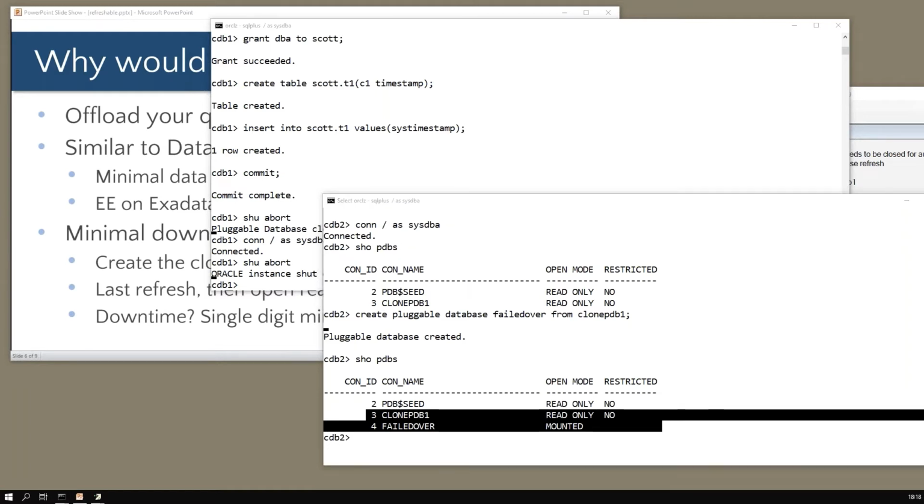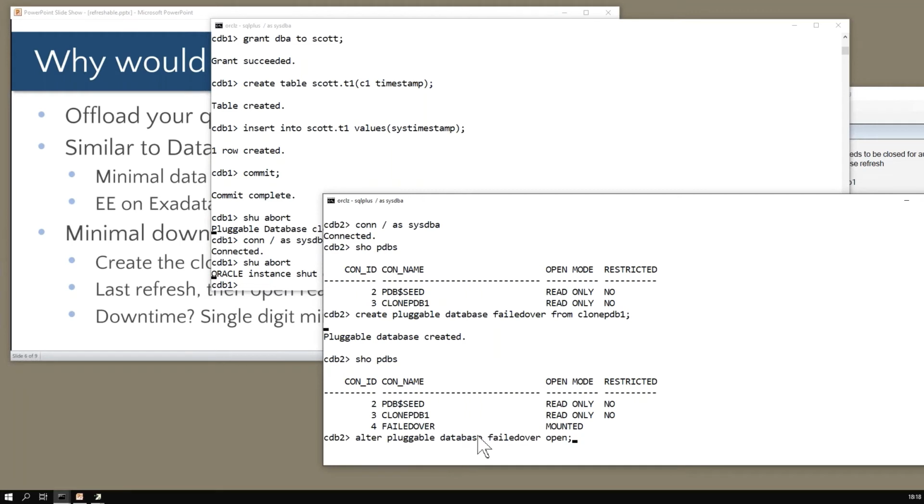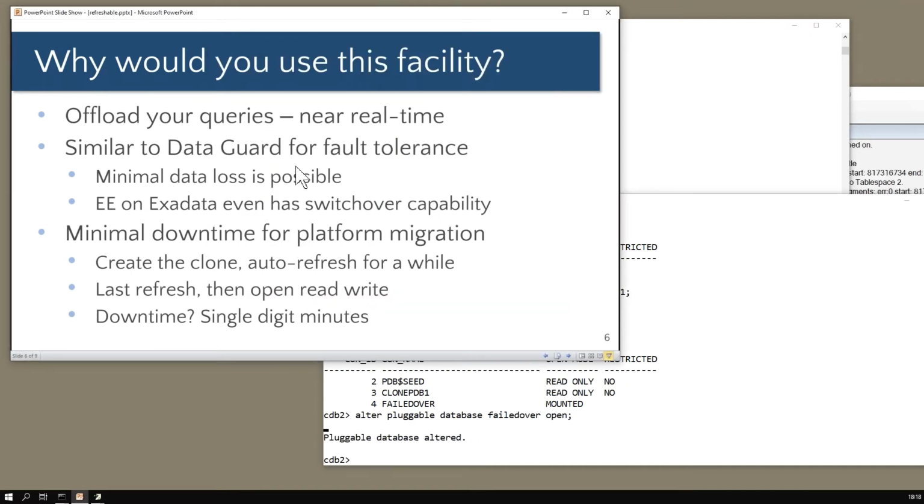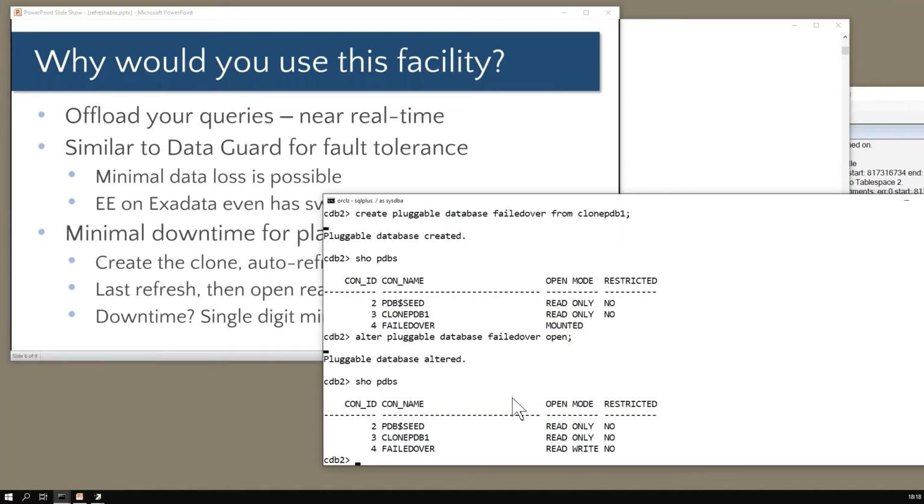Then, if I go to open my failed over database, I shall just get the command there, and this one, alter pluggable database failed_over open, I'm going to open read write. Once you open it read write, it becomes an absolutely standard, totally independent PDB.